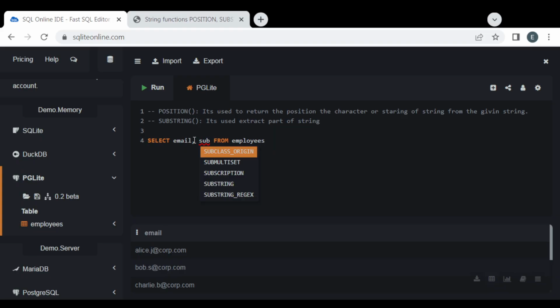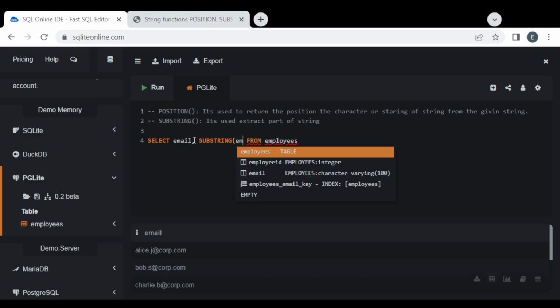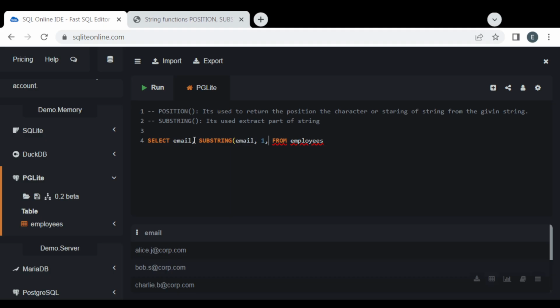We can use substring. Then what column do you want to use? We are going to use email. From the email column, what is the starting position? It's always the first character, right? Because it's fixed. And you need to find out the end character, right? Then you can use position to get how many characters you need, because if you get that position value, we are able to get that, right? So then position of at in email, right?